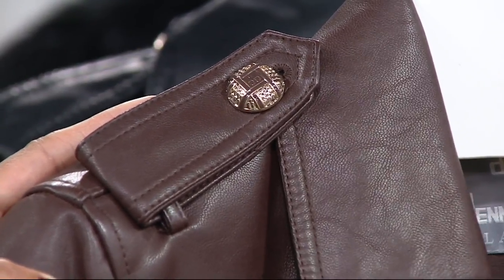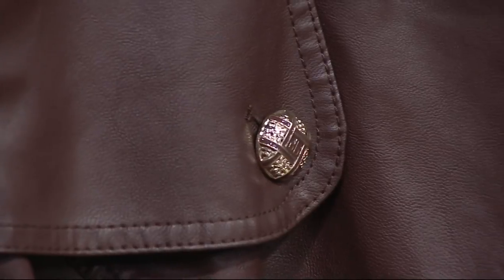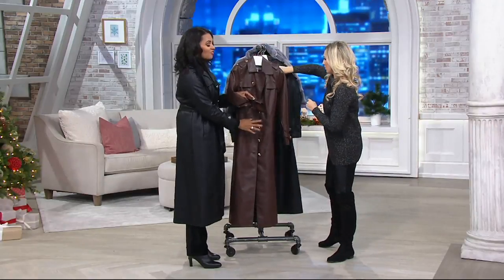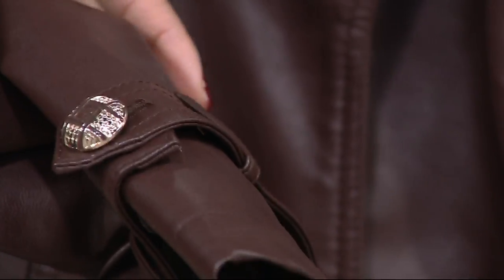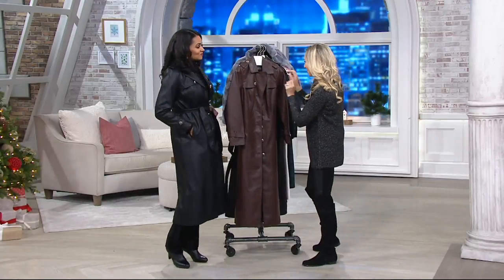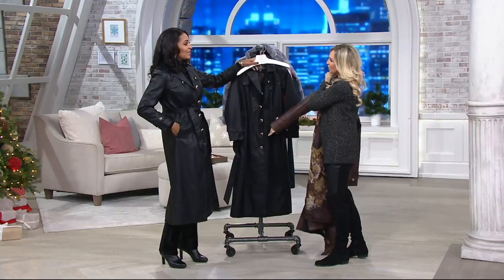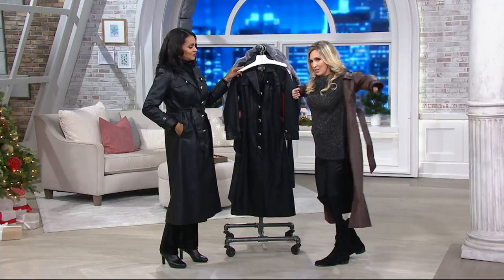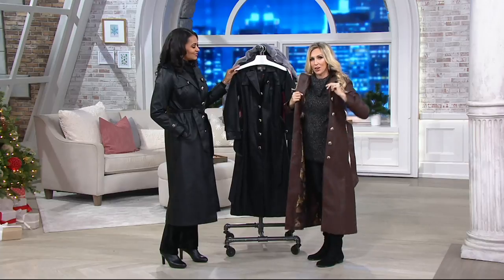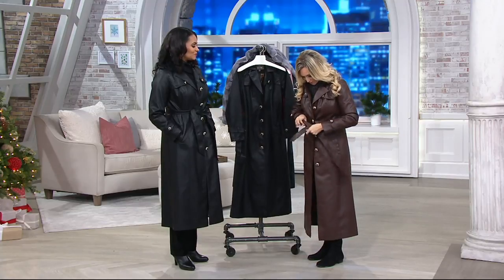Princess seaming, lots of gorgeous details. Your storm flaps with the buttons as well. On the sleeves you have that same detail with the beautiful button — smaller buttons and big dramatic buttons down the front. This is stunning. It's like wearing jewelry — that hardware is so beautiful. Because you have the black on, I might just put on the brown. I just want to show where it hits on me. Lena, how tall are you? I'm 5'9. I'm 5'5 and I'm not wearing a heel, so you can see depending on your height it's not going to swallow you up. It's dramatic, it's full length, but it works on my height as well.